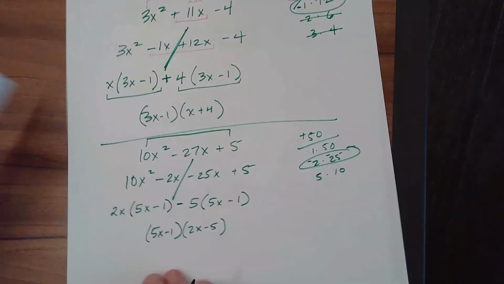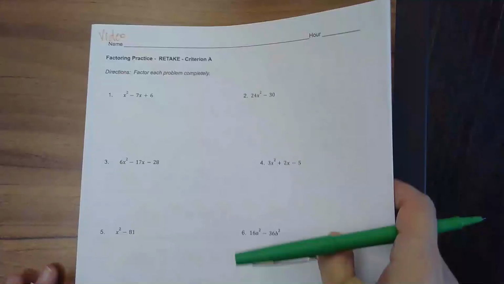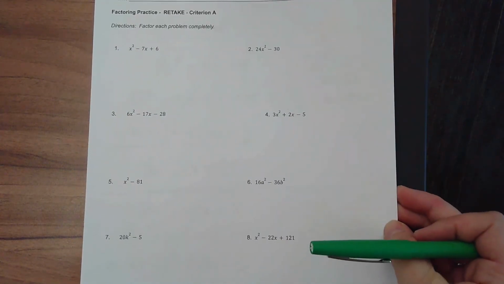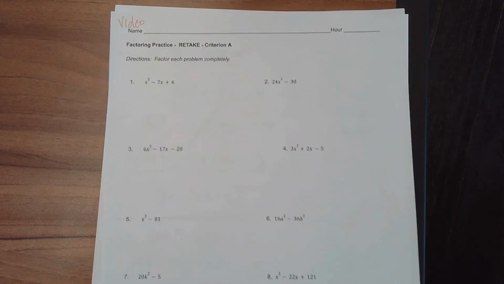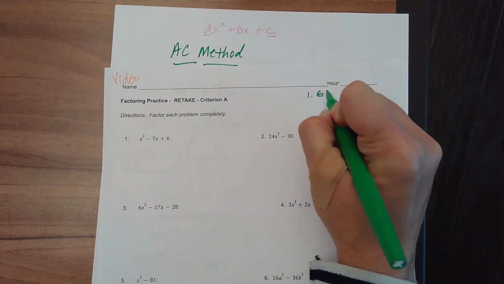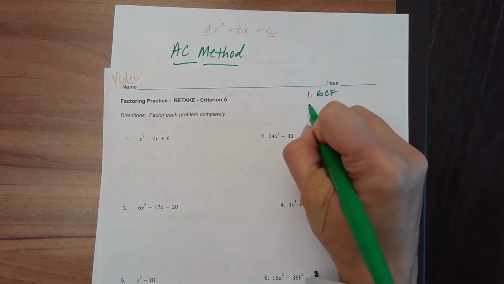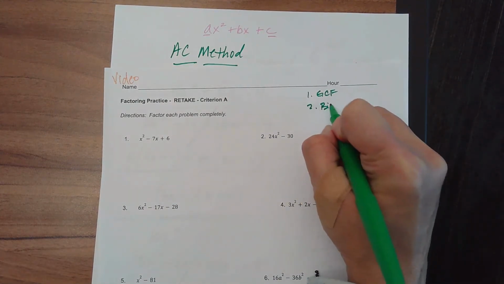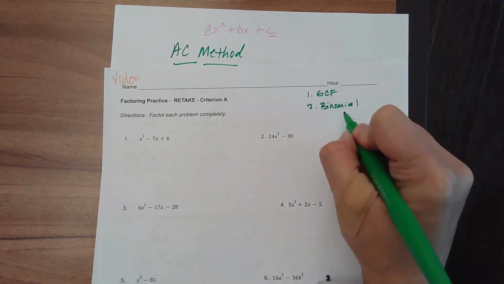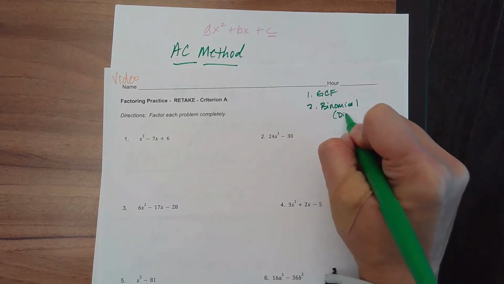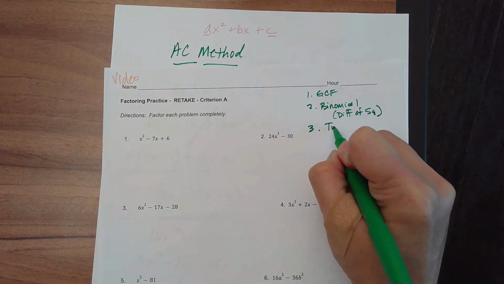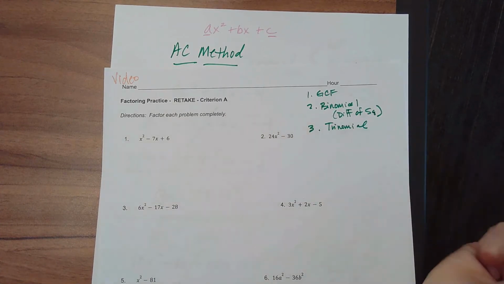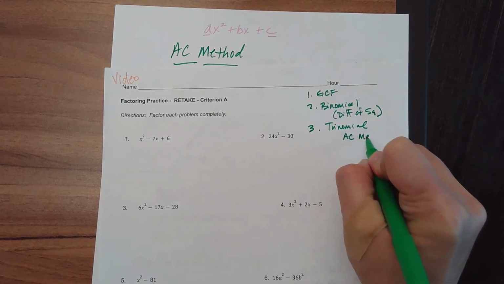Okay, so what I would strongly suggest, and there are some problems I think I gave you on Canvas that had you practice, so there are a bunch of different kinds of problems here. Your first rule would be to factor out a GCF. That's what I want you to look for. And then if it's a binomial, I want you to look for difference of two squares. If it's a trinomial, you can either try guess and check on your own if you feel pretty confident in that, or I would like you to do the AC method.